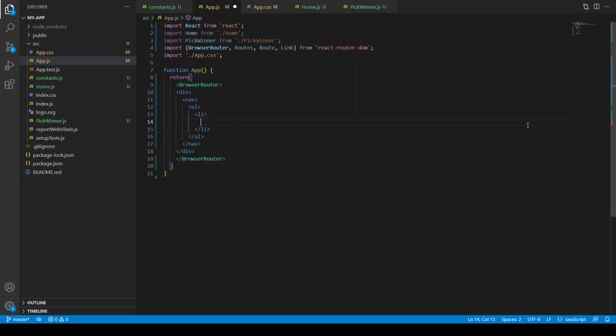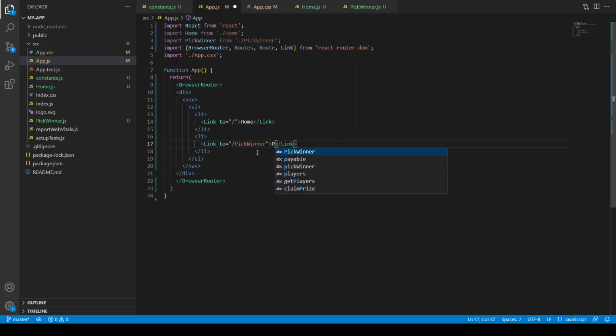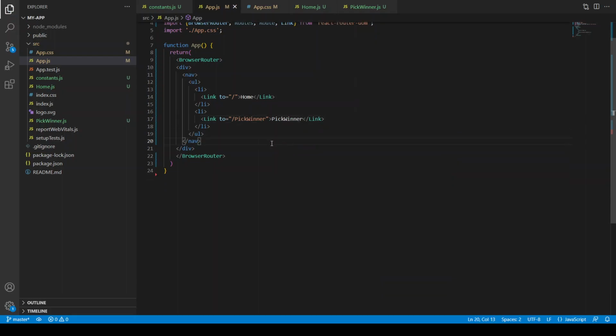In this link we just say link to, so if we click on this, we should be redirected to the home page. For the second, I'm just going to copy and paste it, and if we click on pick winner we should be redirected to the pick winner page. So this is the nav bar, and after this nav we can define the routes.